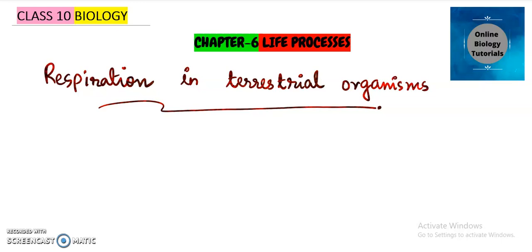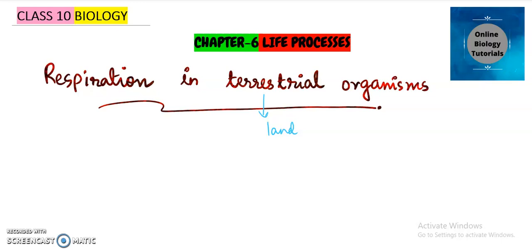We are already done with the parts of respiratory system. If you have not watched the video on the parts of respiratory system, do watch it first to have an idea what all things we are going to talk about in this video. This is going to be the main video of respiration, how actually respiration occurs in us. Because we fall in the category of terrestrial organisms. What do you mean by the word terrestrial? Terrestrial means the organisms that live on the land.